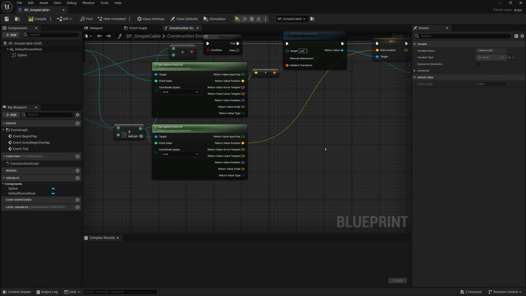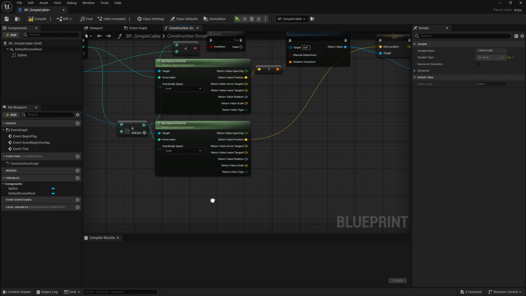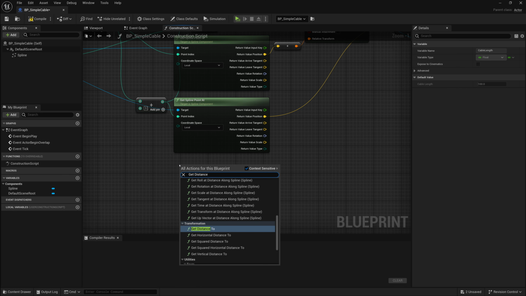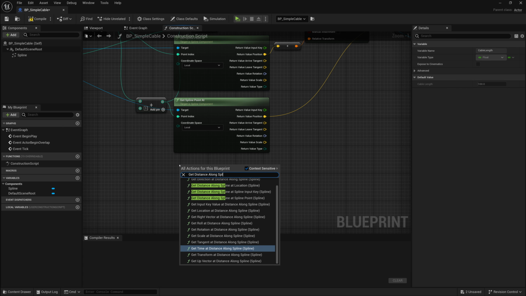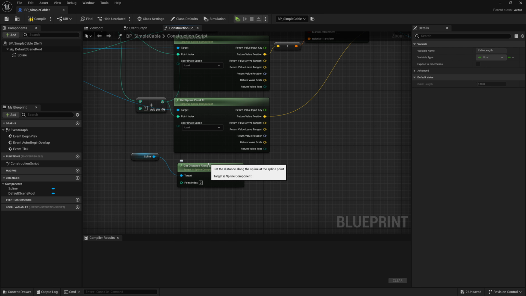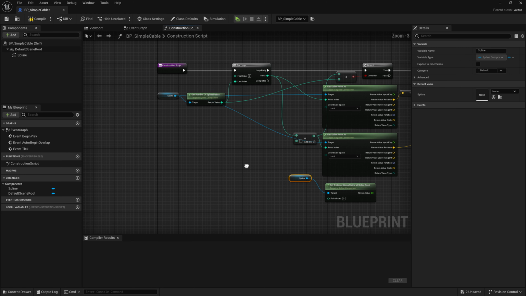So what we're going to end up doing here is we're going to get distance. I'm going to right click and create a get distance along spline at spline point. I'm going to connect this up to my spline node that I already have created here.